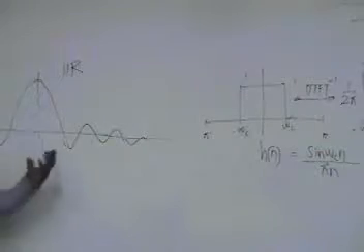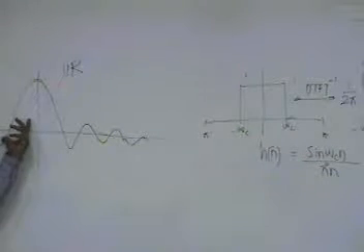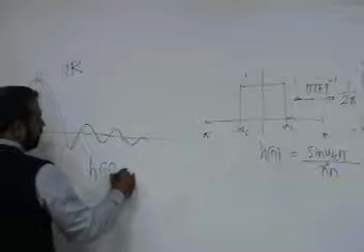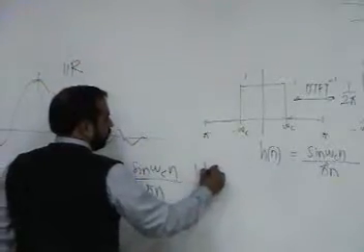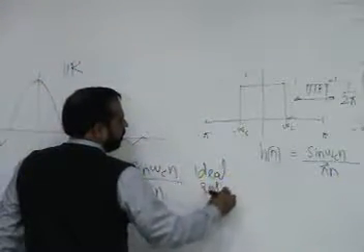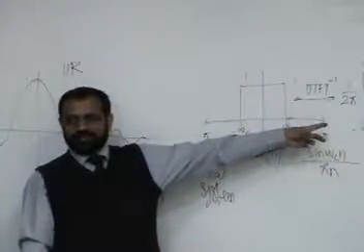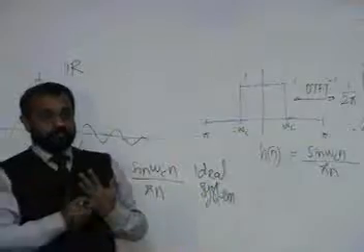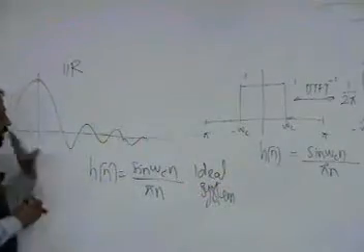So what is the significance of something real and even? There will be no phase distortion. If I implement this system, there will be no phase distortion. So this is really an ideal system. We call h of n, sine omega c n over pi n, an ideal system for several reasons. One reason is it perfectly zeros the unwanted frequencies. It passes the wanted frequencies as is, 1, no phase. It is not going to change the phase of my input. If somehow I can get something like this, this is the ideal.